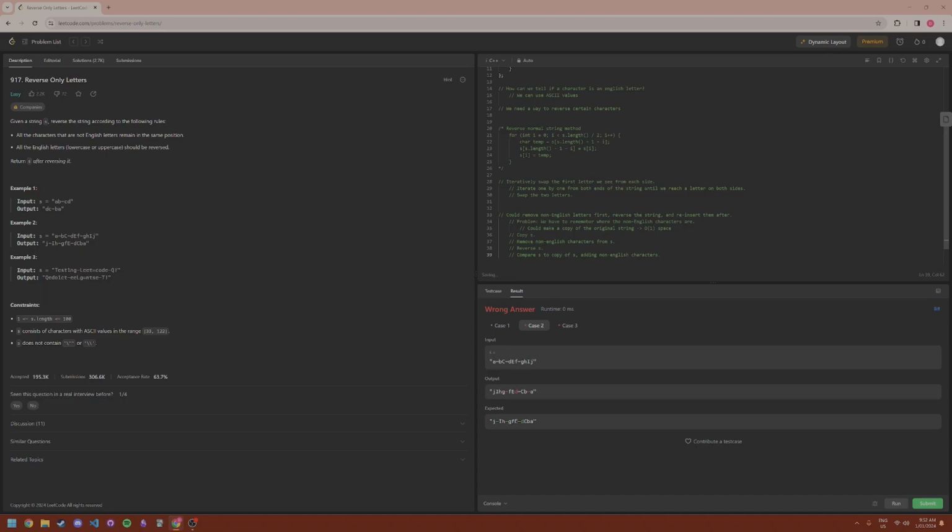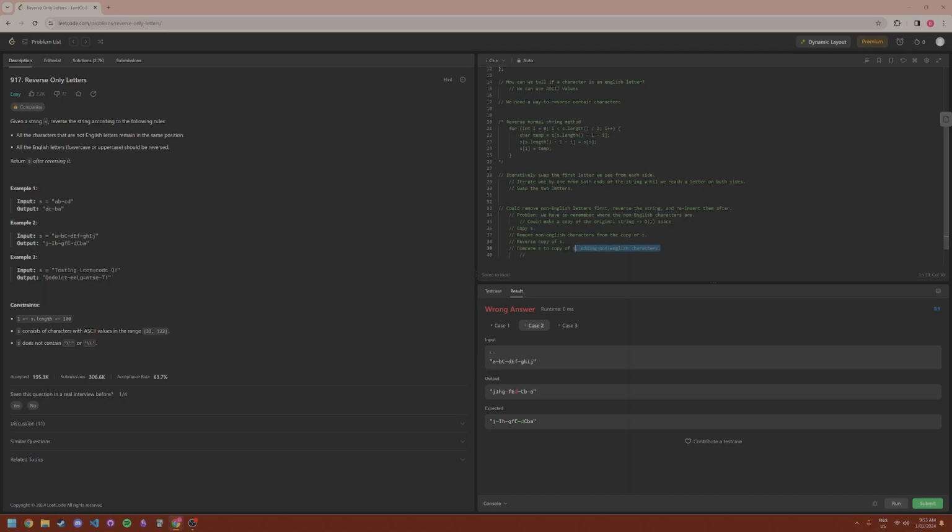Or maybe no, because then you have to insert them. Wait. Let me think. No, yes. Might be easy just to do from the reverse copy of this, and then compare S to the copy of S, adding non-English letters.